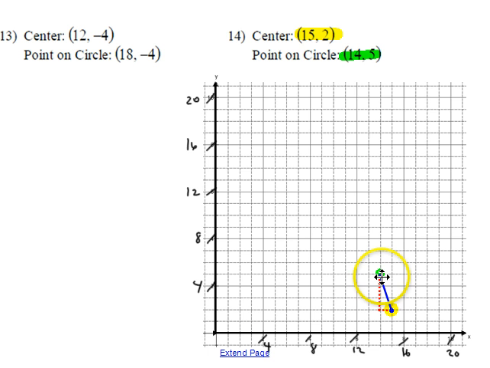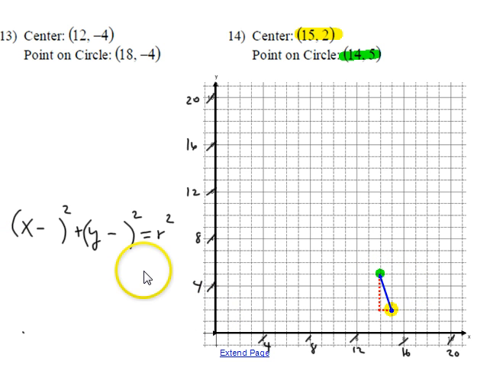And once you have that, you not only can draw your circle, but you can plug all that information into the generic form of the equation and tell me what the equation of this particular circle is. So remember, you're going to plug in the center's x and y values here, and you're going to plug in r squared over here, and you're going to be done.